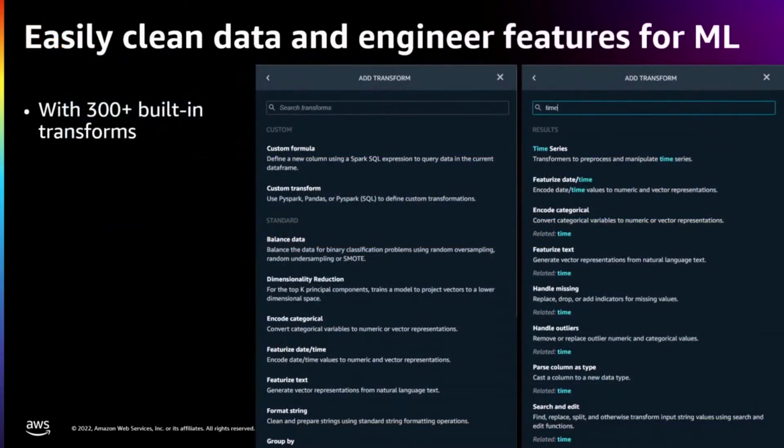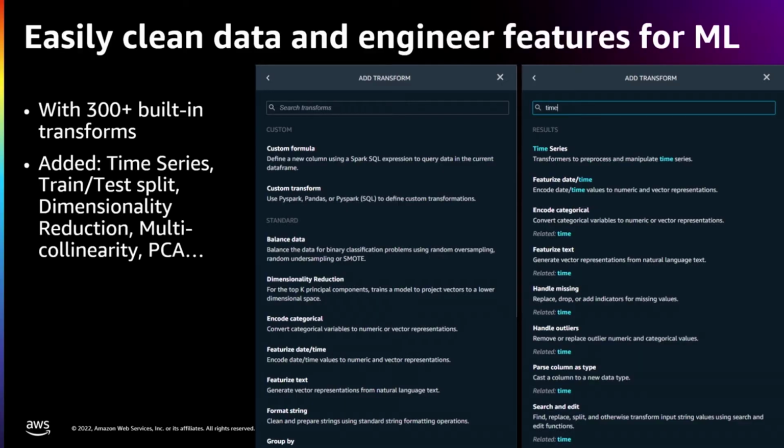Once you understand your data and identify data quality issues, the next step is to clean the data and create features to train a machine learning model. And this, again, traditionally requires you to write hundreds or 1,000 lines of code just to do basic operations. Data Wrangler enables you to do that without writing any code with 300 plus built-in data transformations. You can do the most common operations, such as managing columns, handling outliers, handling missing data, to the more advanced machine learning powered analysis and transforms. For example, one-hot encoding, balancing data, featurizing text.